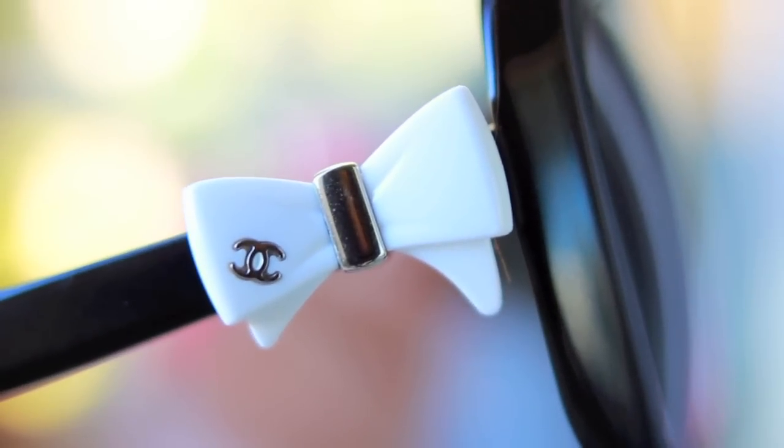Then I have my sunglasses. These are my Chanel sunglasses. I really wanted a pair of black sunglasses because my Kate Spade ones are kind of a brown nude color and they just blend in with my face. So I got these Chanel glasses — I tend to like square-shaped glasses because I just feel the most comfortable in those. They have little bows on the side which I really love. The case is super durable; there's no way these glasses are getting hurt in this case.